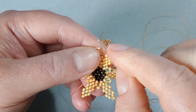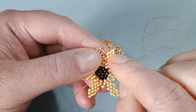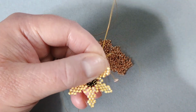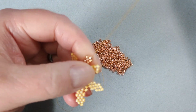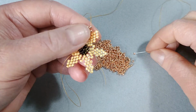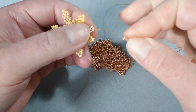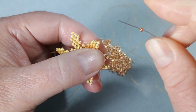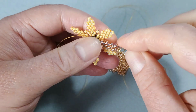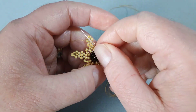I'm going to pick up another gold bead and take it in to the top bead. Like so. And then I'm going to pick up a single bead to add the detail to the top of the petal. So we're going to go into that top bead on the other side and pull down.